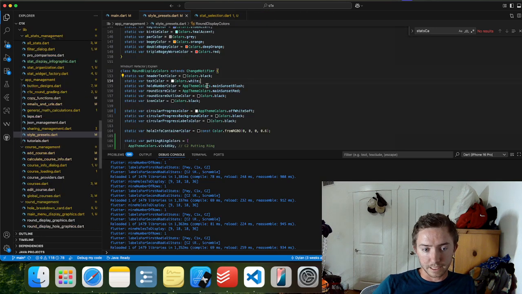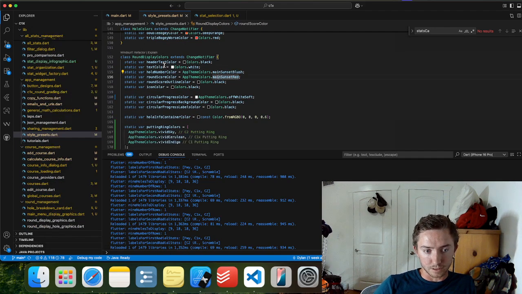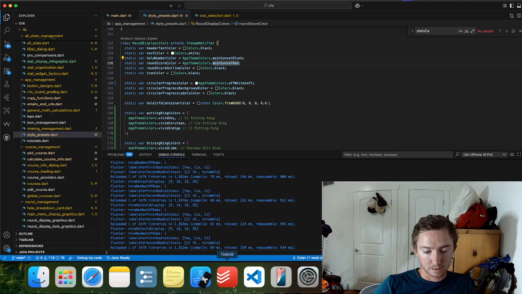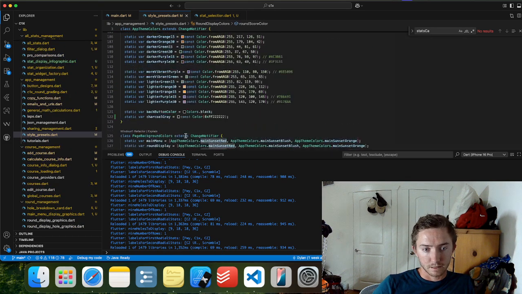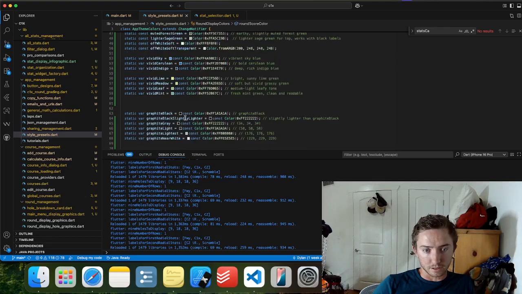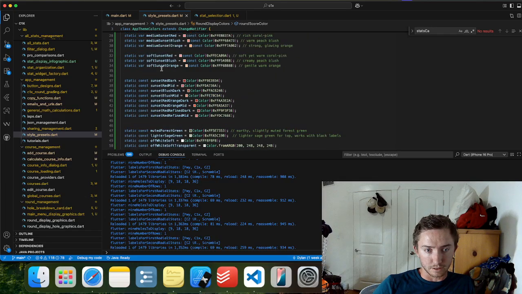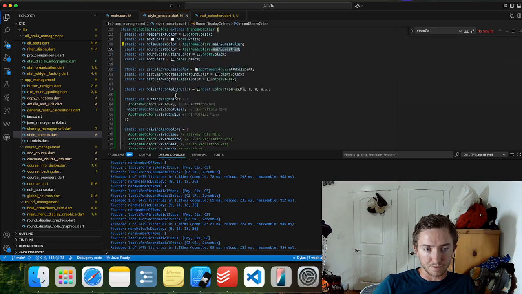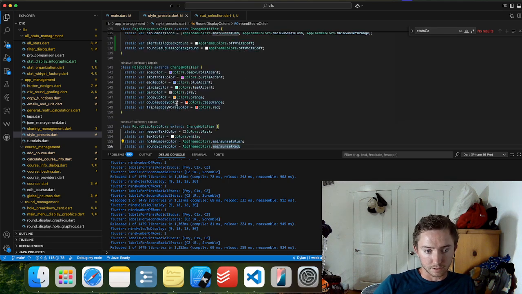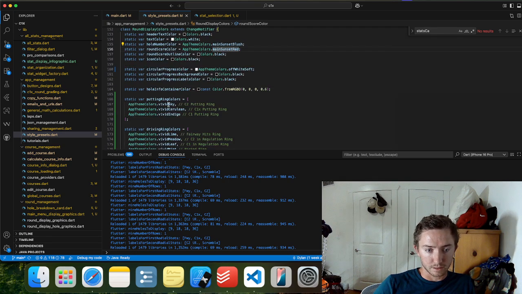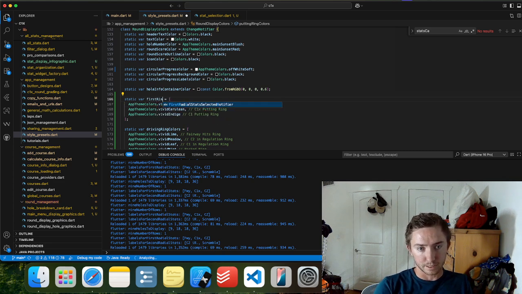To update these layouts, we just have to change colors here and change stats here. For the colors, I think for the first one we can do the vivid scheme of the app background. I don't think that would be bad. Round display colors here. So maybe we just call this first ring colors.